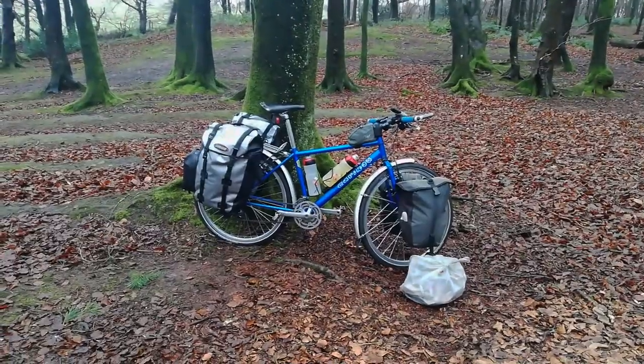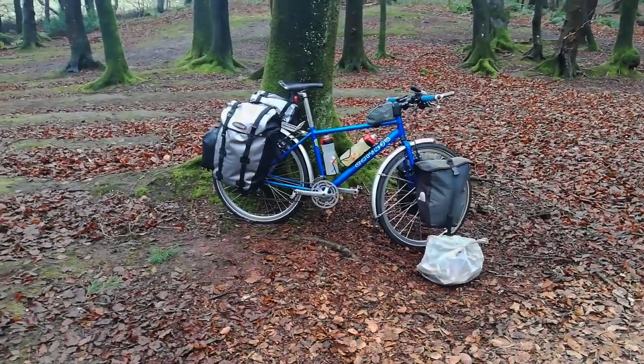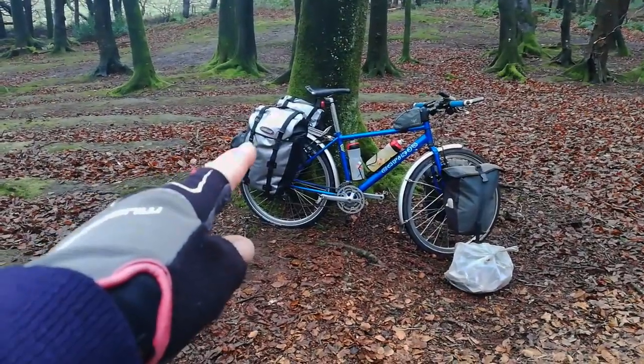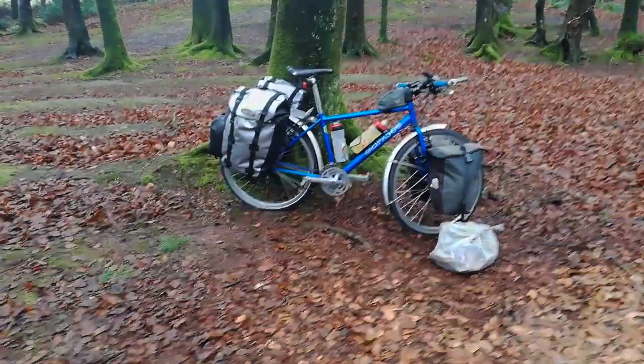Bang on midday and I'm ready to go strike camp. I did say I wasn't in a hurry, didn't I? So that's my bike all laden up. It doesn't really look any different to normal.